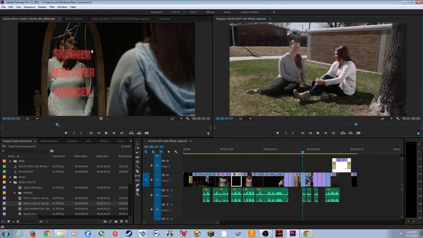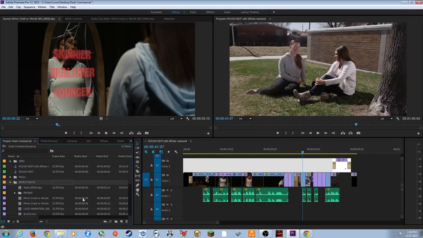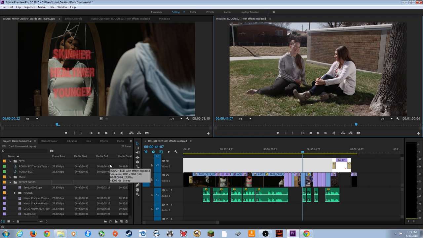So once again, project area, source area, sequence area, and program area. And once again, if you click in these areas, it's selected. Now I want to show you a shortcut here for selecting these areas. Let's start on shortcuts right away. This is very important if you're trying to be quick, because it takes a long time if you want to select this window to drag your mouse up here and click. It's a quicker way of doing that. And it is holding down the Shift key, and while holding down the Shift key, you hit 1, 2, 3, 4. Not on your numpad, but on the top of your keyboard.